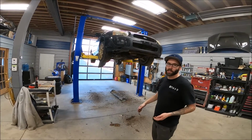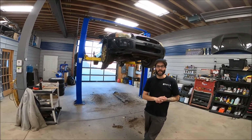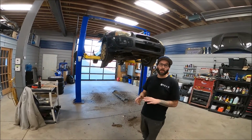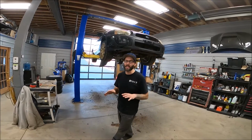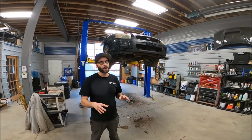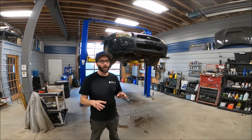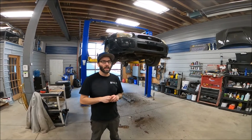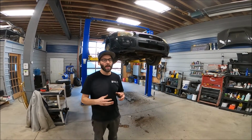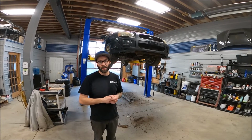Trying to fix something like this is foolish. It's a waste of your money, and it is a horrible investment. Bodywork in general, even on a half decent car, has very little return in doing bodywork and a nice paint job. It doesn't really increase the value of the car as a whole, but it does improve it, makes it look better, and makes you enjoy your car more, both visually and in its integrity.